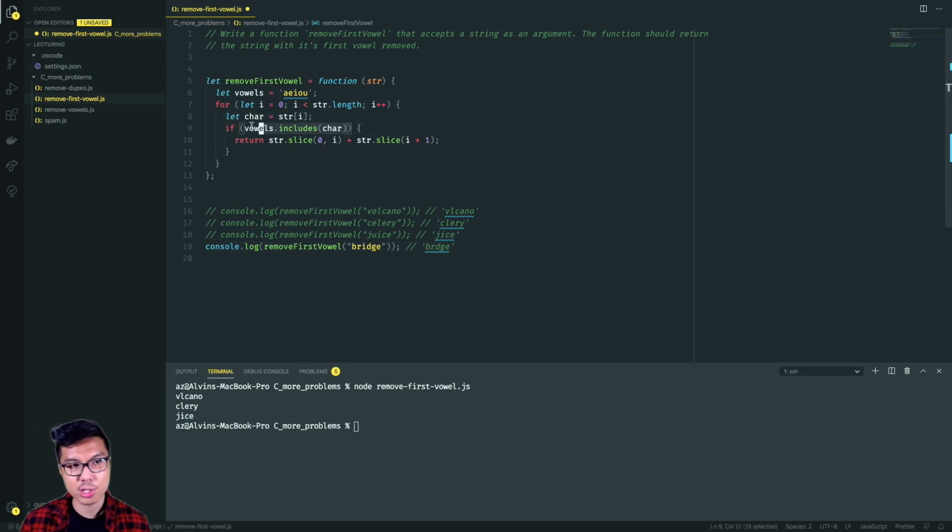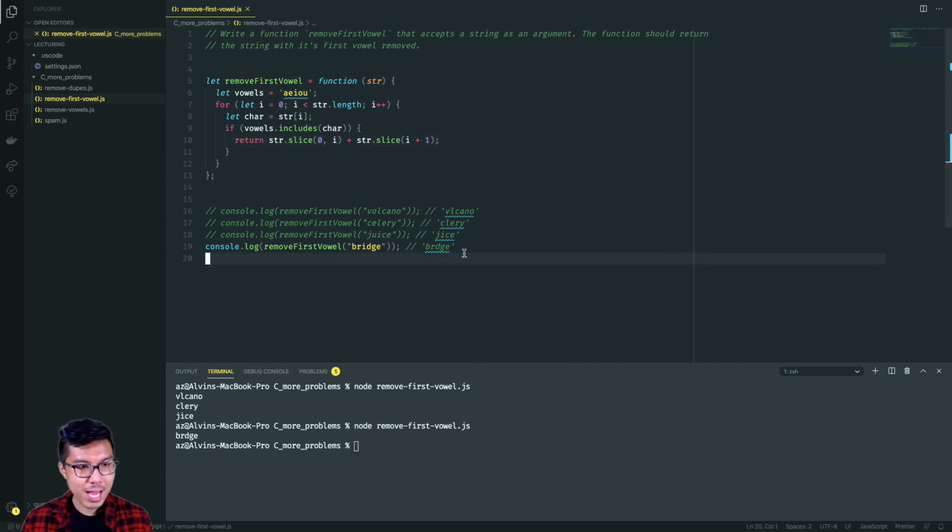So this condition is true. And what I do is I return my string by slicing from index 0 to index i, so I slice from 0 to 2, but excluding 2, right? Because that's just how slice works. So that gives me BR on this left-hand side. Then of course I slice starting at index 3 as well. And index 3 would represent this D over here. So basically I'm saying BR plus DGE, and that would give me my final output.